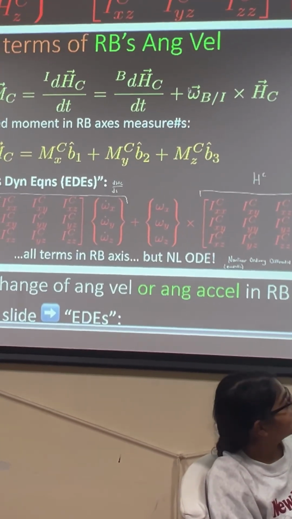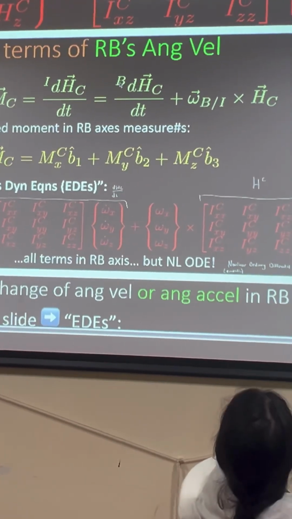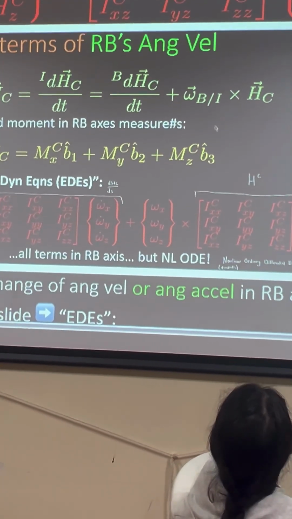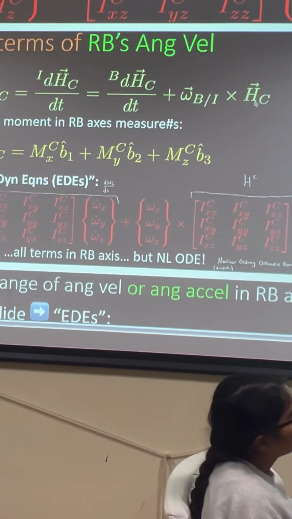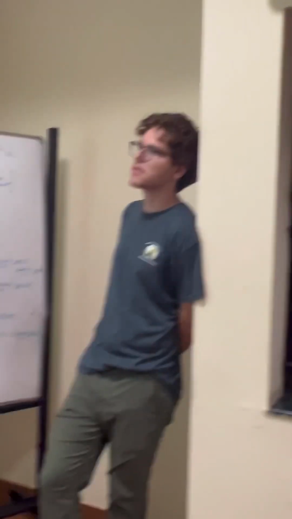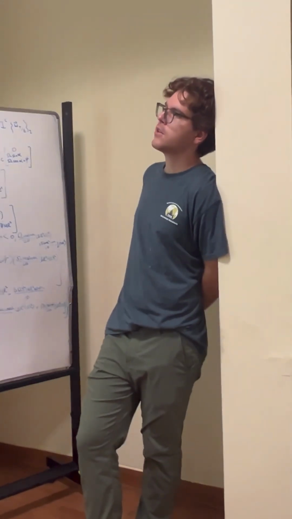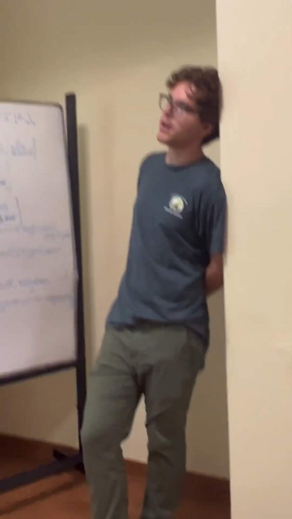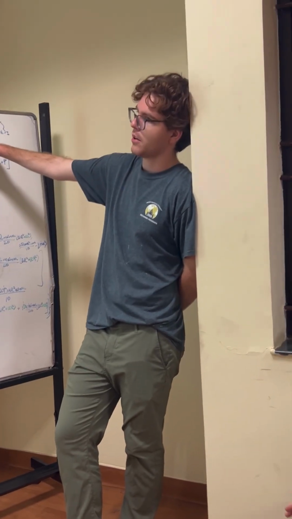Well, when you take the derivative, the perspective you take it from doesn't matter, as we said. Yeah, and H_C is, what is moment of inertia around? H_C is angular momentum. Yeah, but it's at C, so that's the center of mass, which is different from... well, no, that's the angular velocity of the body with respect to the inertial reference frame, which we have here.